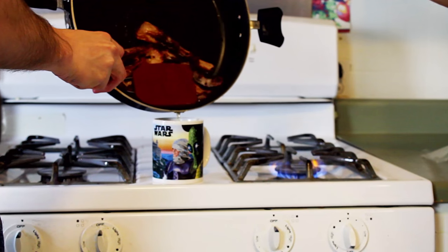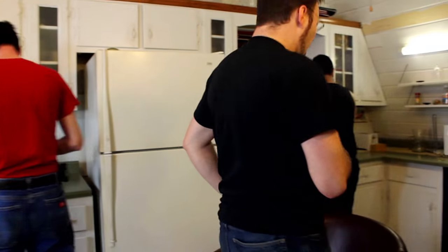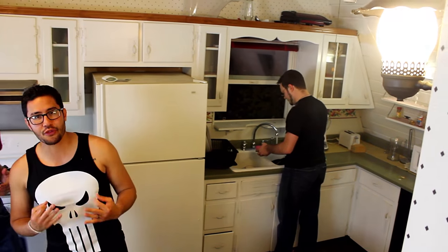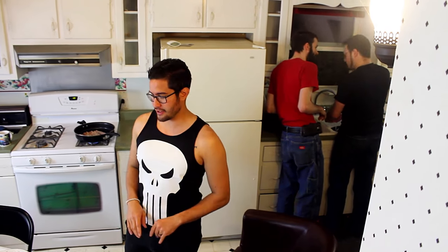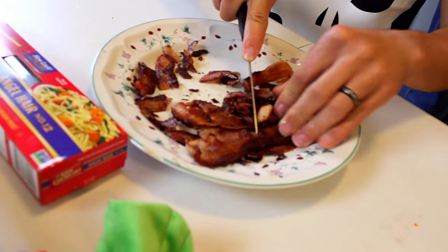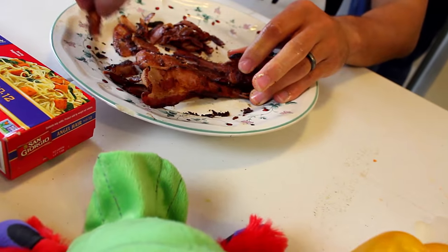All right, we're preserving the bacon grease because we're going to cook our chicken in it and our vegetables. Let's clean that bowl up. We need a bowl. We're going to take about 3 eggs for us, maybe 4. I'm not sure yet, probably 3. We're going to crack them open and stir them up, all right? Basically like we're going to make scrambled eggs. I'm just cutting up the bacon. Little pieces, crumbling it. No, we like big pieces of bacon.